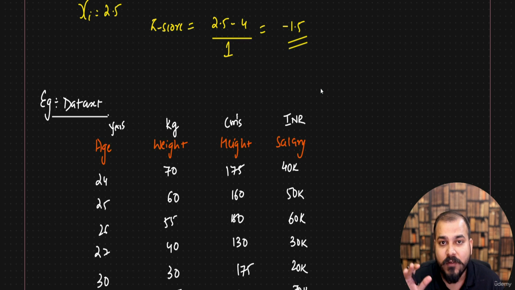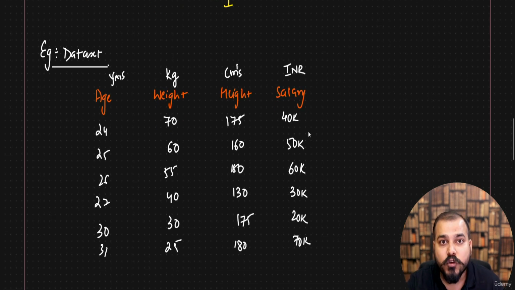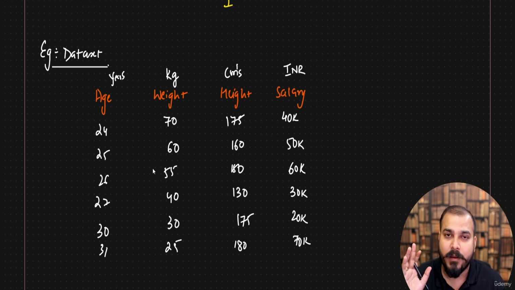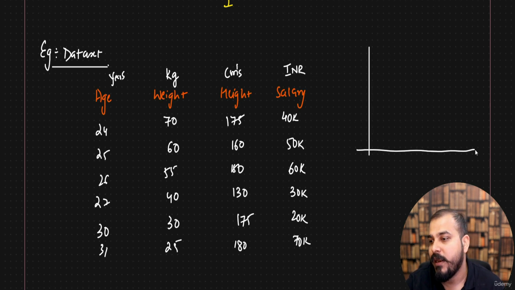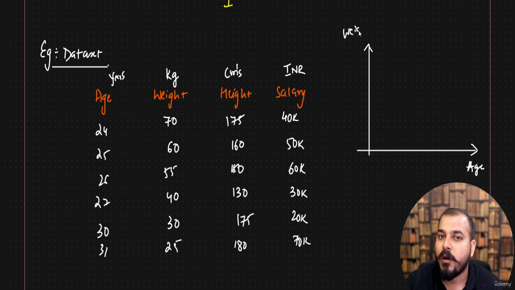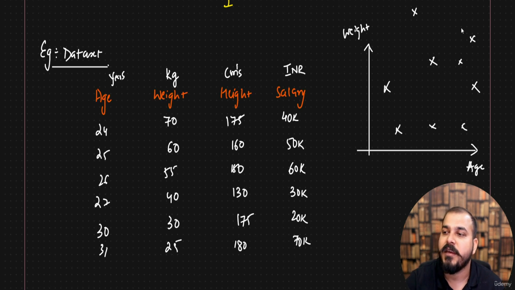Now whenever this kind of units are there, understand, whenever you solve a machine learning problem statement, whenever you create a machine learning model, the first rule is that we try to bring all these features in the same unit scale. Okay. Because see, if I probably take all these values and try to plot, right? Let's say if I'm plotting age and weight, right? If I plot age and weight with these big values, my data points will be scattered here and there, right? This kind of scenario may happen, right?